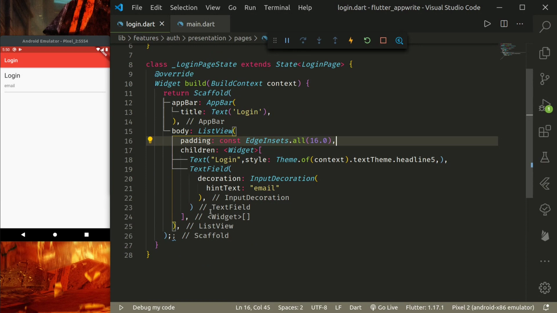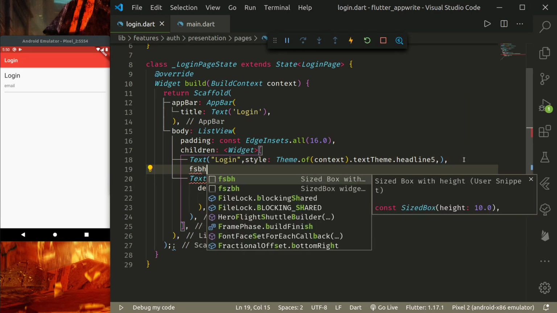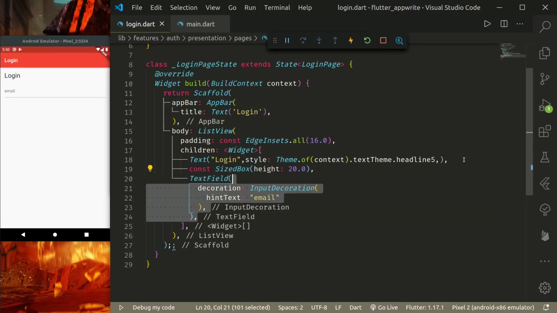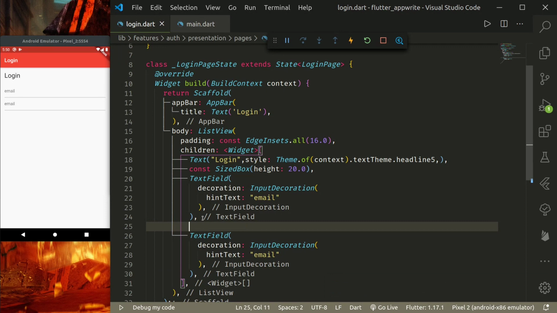Okay, and here I think we need a gap, sized box with height, let's say 20.0, and let's duplicate this.